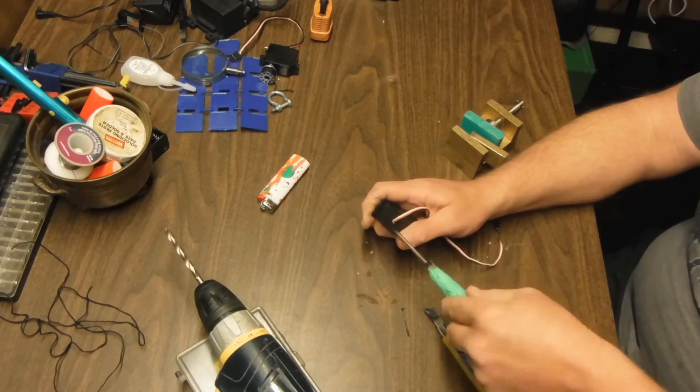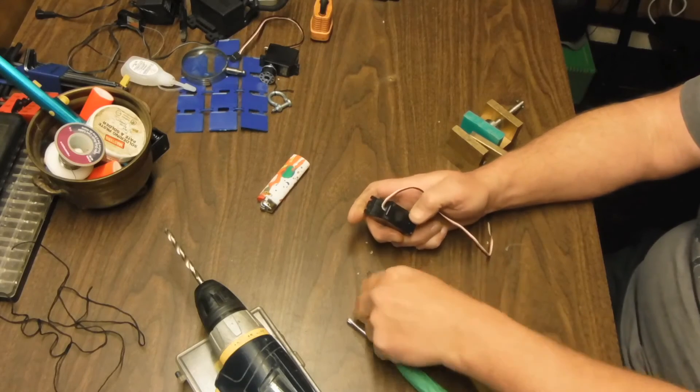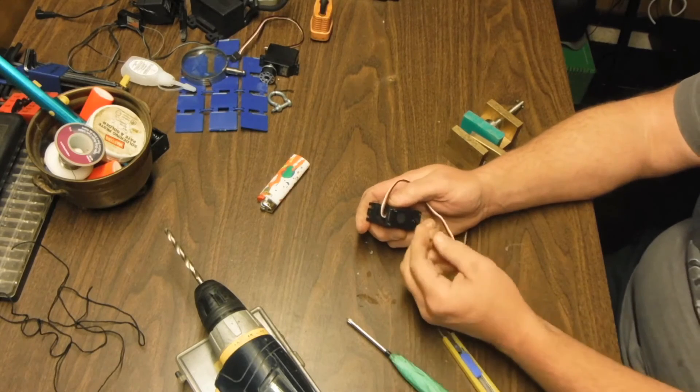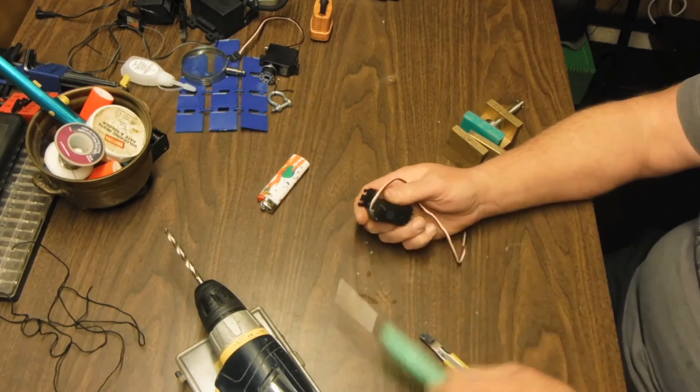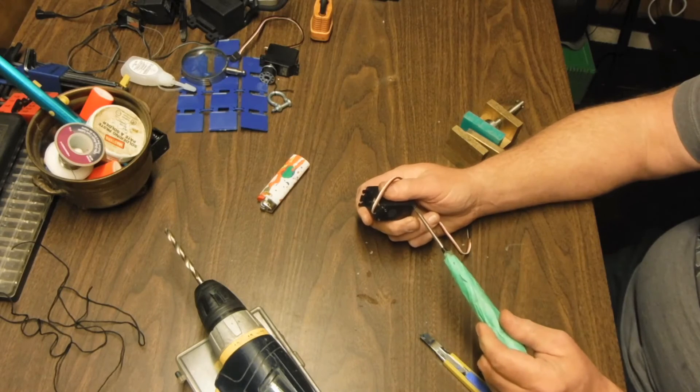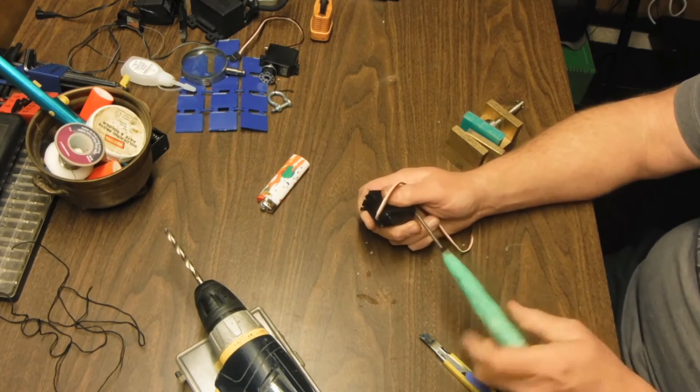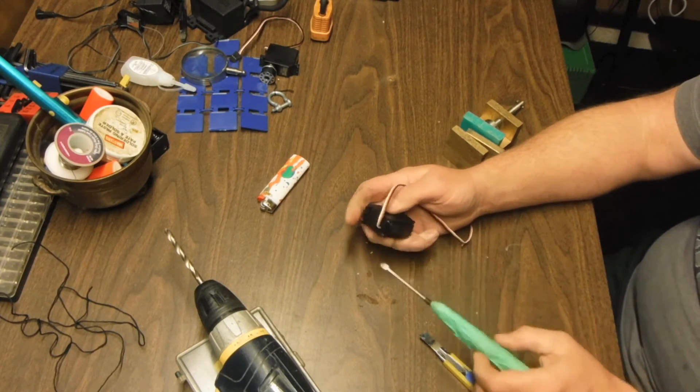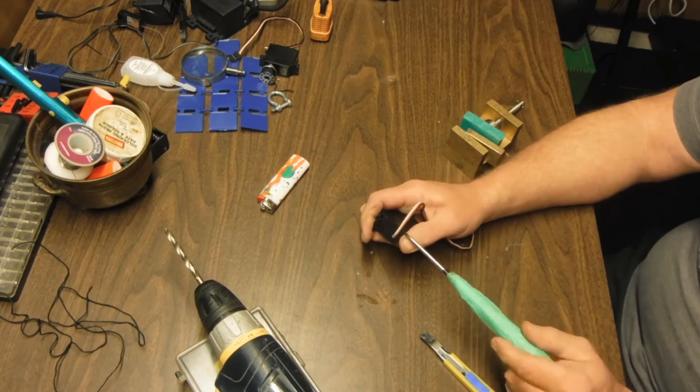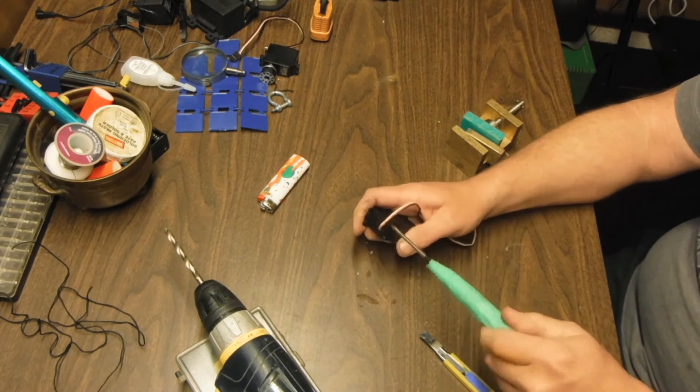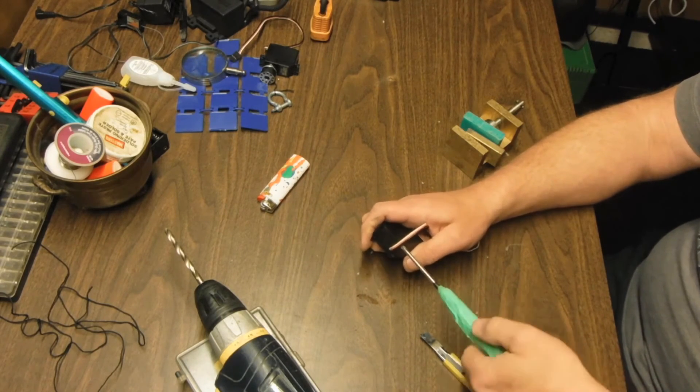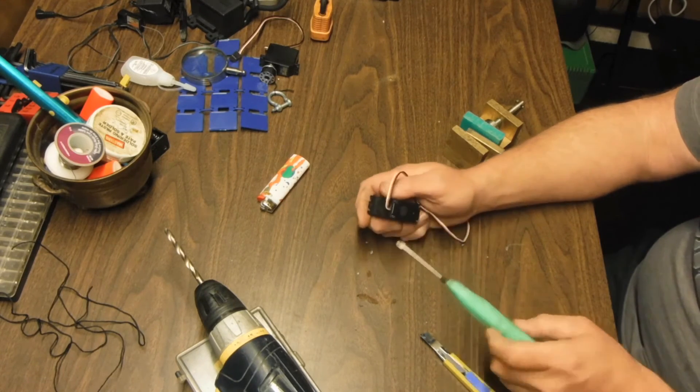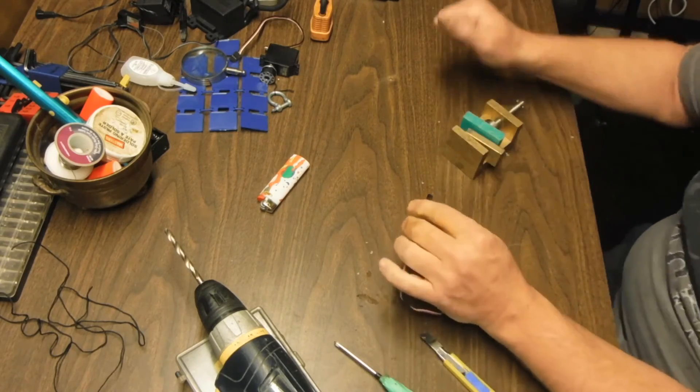Now, like I said, not every servo is going to work the same way. Some servos, like metal geared servos, sometimes you can just pop out that crosshatch piece. It's usually like pressure fit in there type of deal, because that area does not go under any real stress. Metal geared servos too, you're going to have a pin that has to be pulled out or you're going to have to snip it out, whichever. But it's the same sort of thing - you've got to accomplish making that space in there perfectly round so that the main gear can spin on there, and then you're good to go.